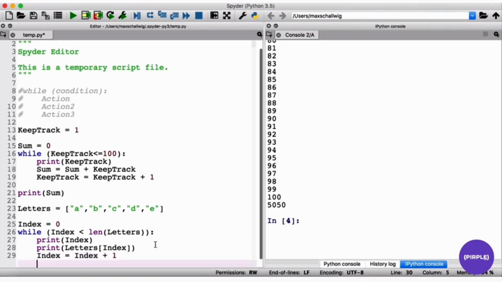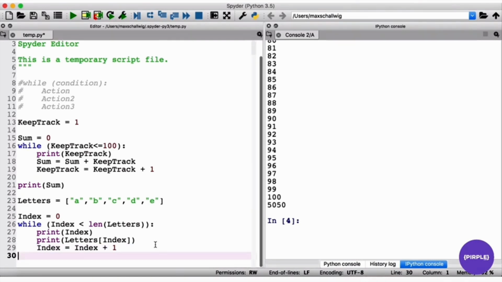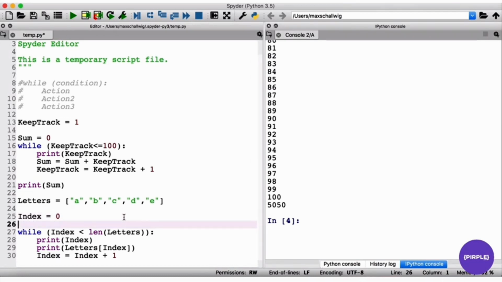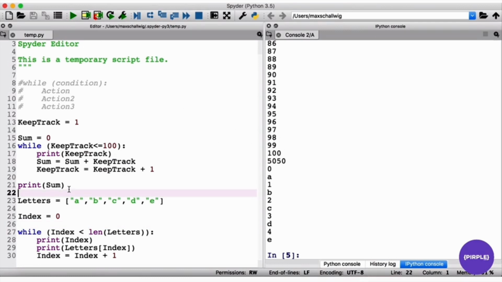So let's just run this, and then let's go through it again in detail to really understand. The goal right now is that we're printing out each element of the list 1 by 1. So let's see this in action. We still have our output from above. Let's just comment that out so that we don't see that, and then let's run it again.